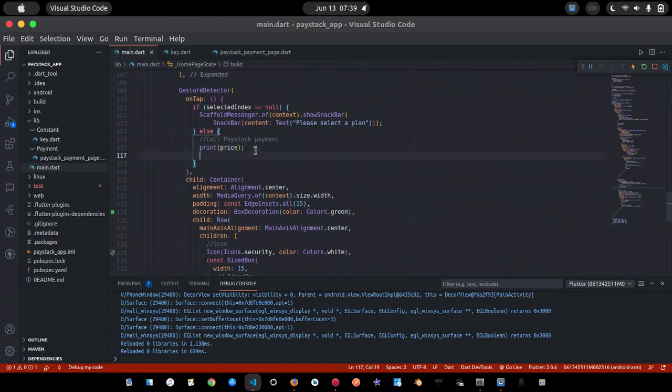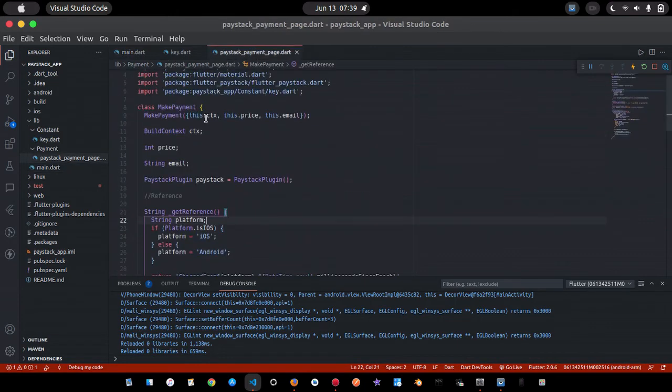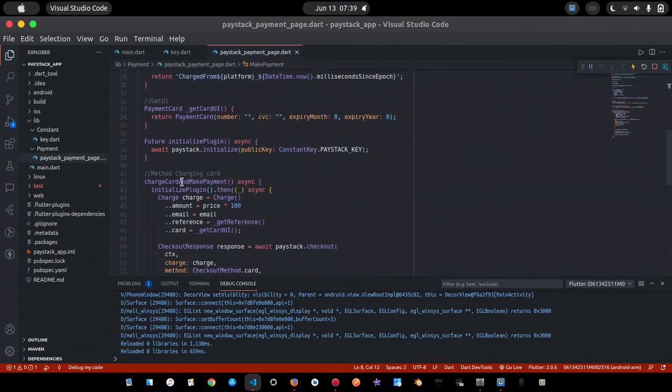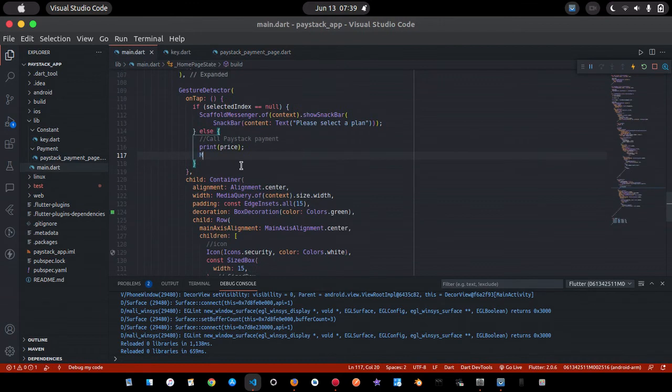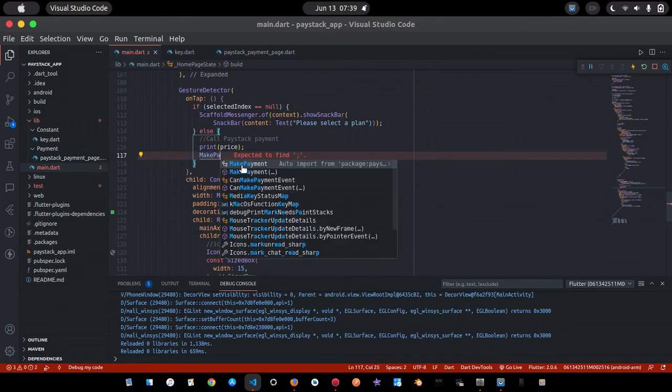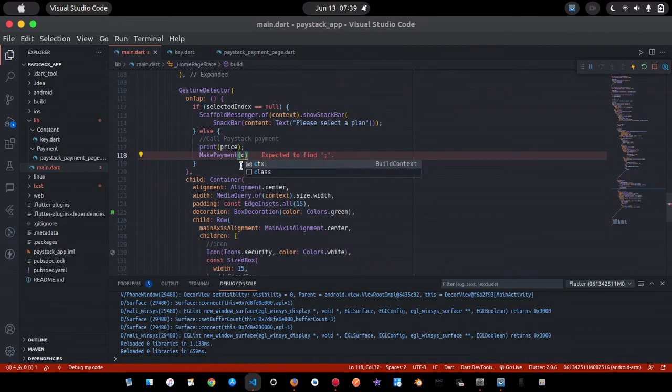Okay, and I'll go here. I'll just call the charge card method of the class I created. So from the class, make payment dot charge card and make payment. That's what I'm going to do right now. I'll say make payment, and first thing first, pass in the context. The email as well is needed, right?